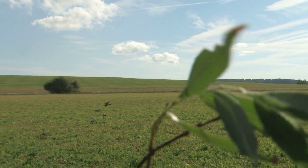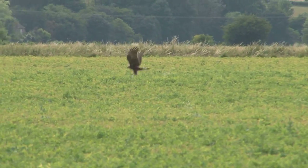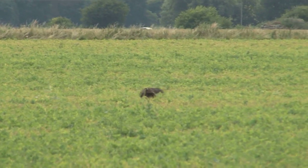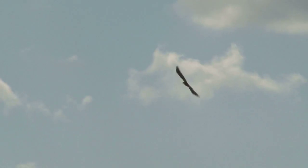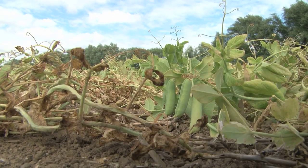The pea crop is 150 acres, and having just 2 guns means we are struggling to keep all of the birds in the air. One pigeon is having a really bad day. It's injured, but before Dawn the dog can get to it, a bird of prey drops onto it. But it doesn't stick around. If anyone can help us with the species and why it might not have taken the pigeon, please let us know.